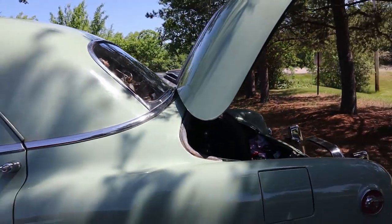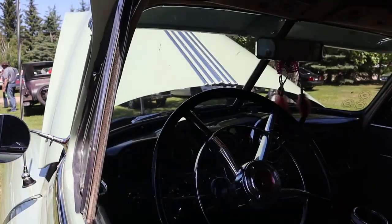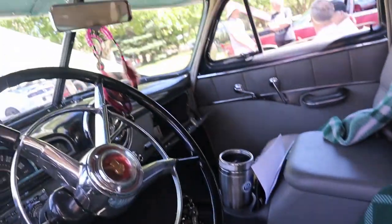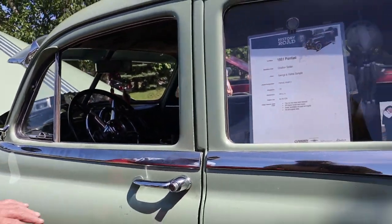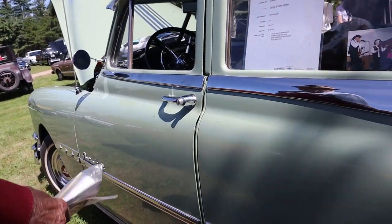No kidding. Wow, it's such a nice car. It sat in the shed for 31 years. It's original, nobody touched it. Original, yeah. Never repainted. And even the seats. Look at the seats. Oh, it's unbelievable. What an unbelievable car. Love it. I love paint like that. Just original. So nice to see. Look at that. Just like new.